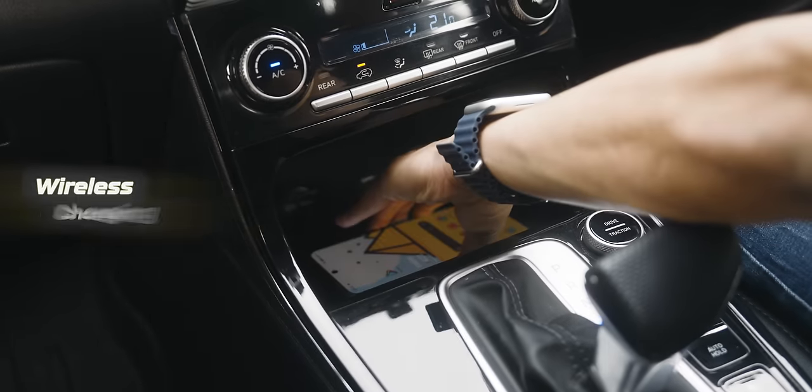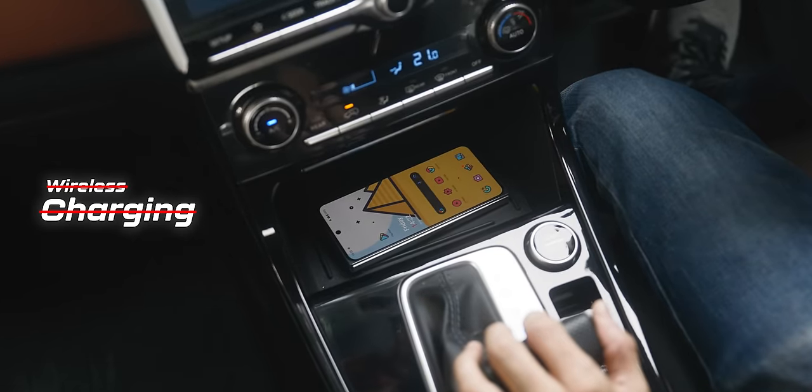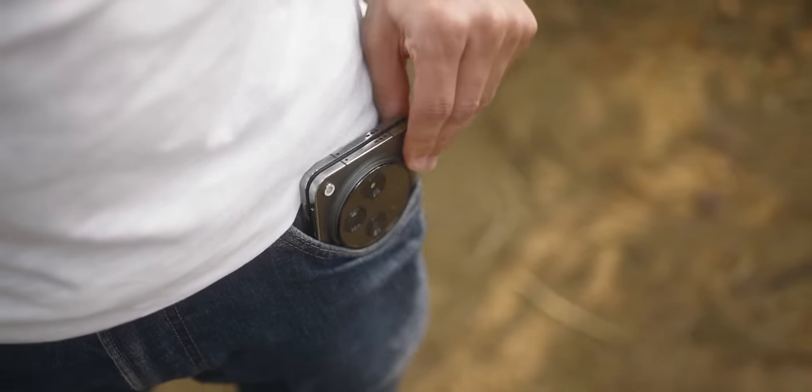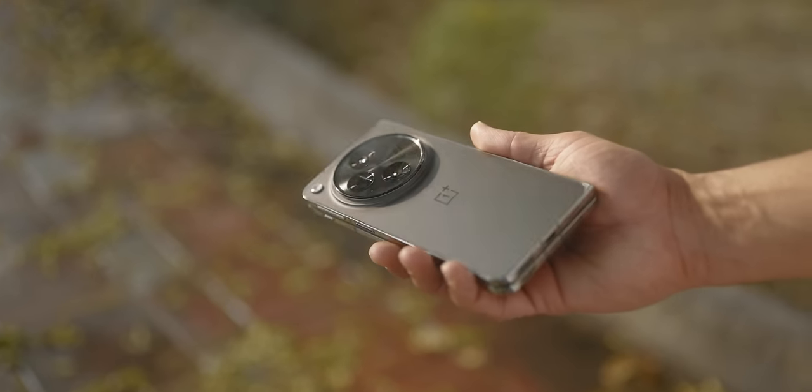This next fact is actually a bunch of small brutal facts about the OnePlus Open. First, there's no wireless charging — should have been there. Second, the camera bump is big, it's huge, and it's the only thing I think is non-classy about the design. Next, it's only IPX4 resistant and not IPX8, which it should have been at this price point like the Z Fold 5 — so you cannot submerge this in water. None of these are actual deal breakers, but at this price point, this phone should have had all these things.